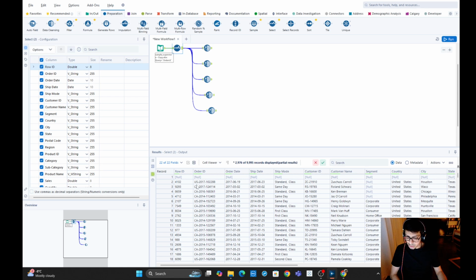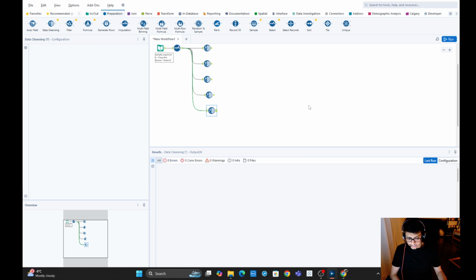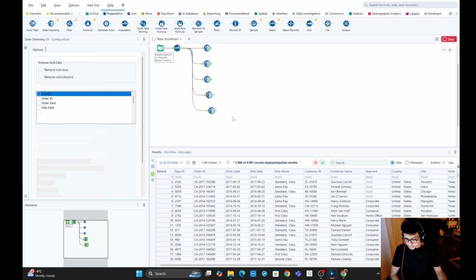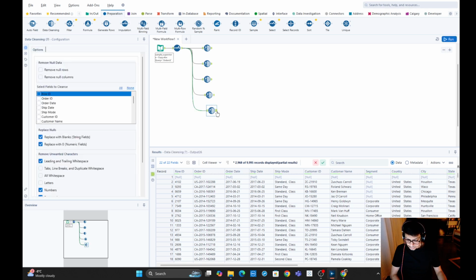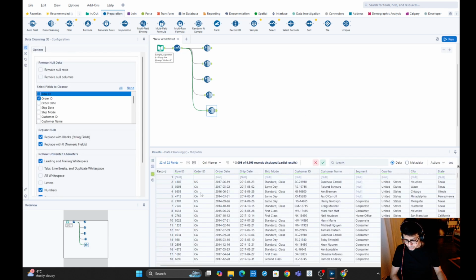We just need which particular country the order belongs to. So if we click on numbers and the punctuation, and click on run, sorry, we need to select the order ID. So as you can see, now we have the country for which the order belongs to, whether it's for US or Canada. This is one scenario.